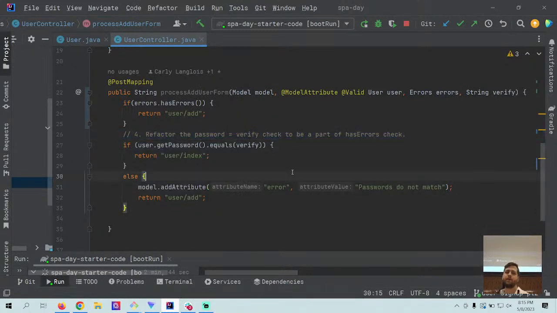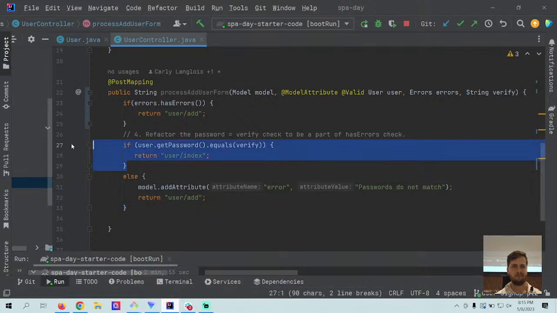So we want to refactor the password and the verify check to be part of the has errors check. So we could say something like, let me think real quick. Could we have validation errors and not that?